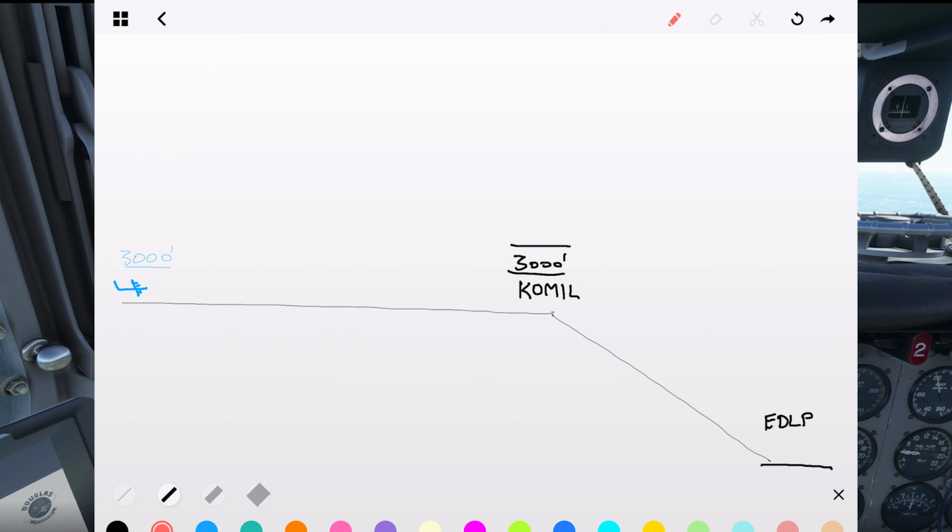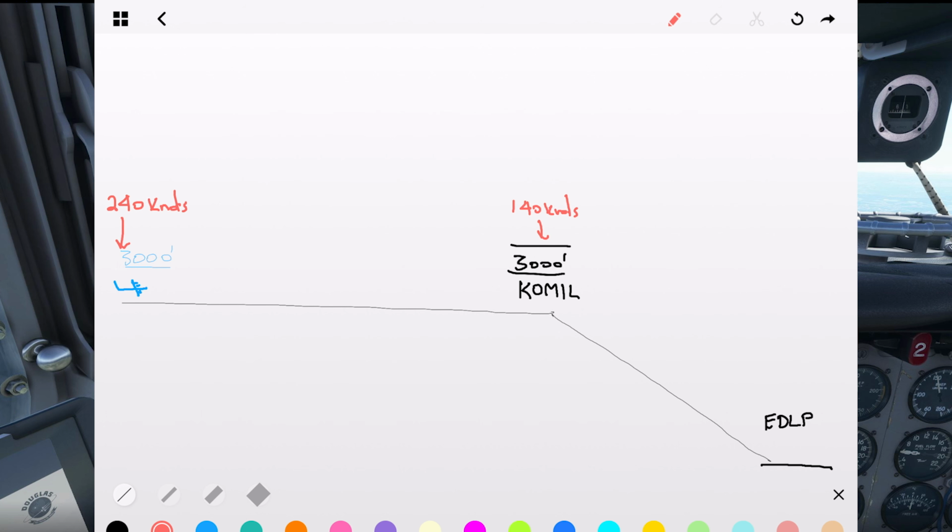We hit the bottom of our descent process at about 240 knots as we started to level out at 3,000 feet. We're going to have to use the real estate between the airplane and Comil to slow the airplane to about 140 knots so that we can start to get configured for landing. The question is, how do you do that?